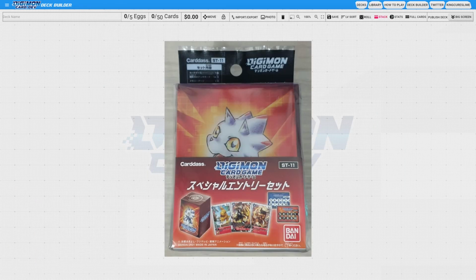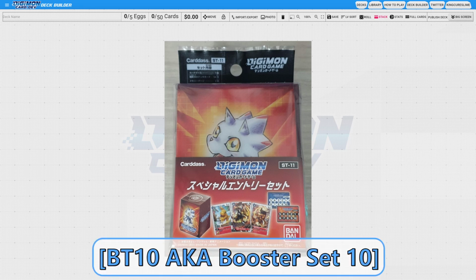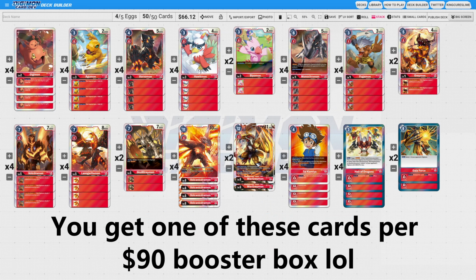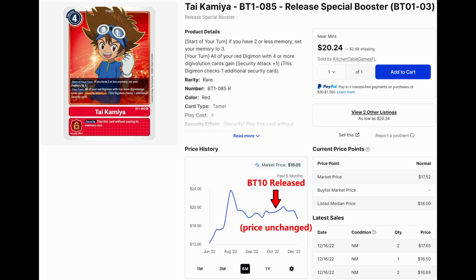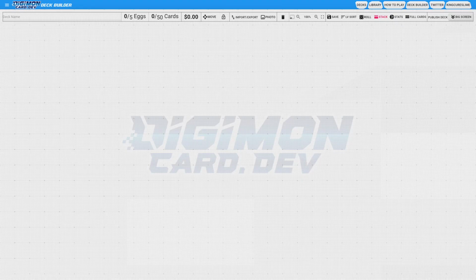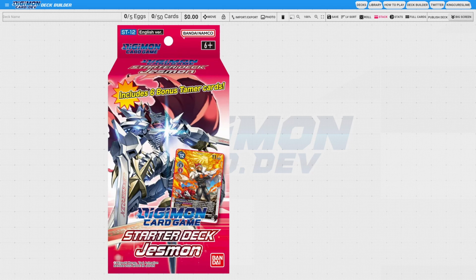What happened to the cards? Well, they were released in special box topper packs with BT10. That sounds fine until you realize that these packs only contain 1 card each among 16 total cards that make up ST11. Obviously, with such low pull rates, it did basically nothing for the price of the expensive cards from the deck, specifically Tai and Greymon. So yeah, we got corporate greed instead of Starter Deck 11. Thanks, Bandai. Very cool. This time for real, let's talk about starter decks 12 and 13, Jesmon and Ragnaloardmon.